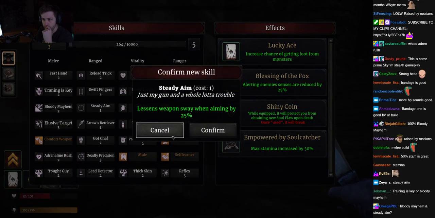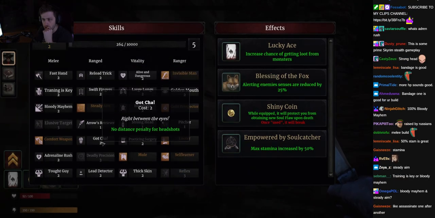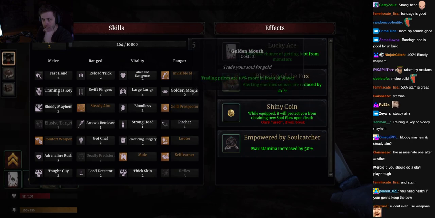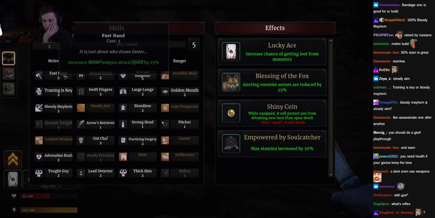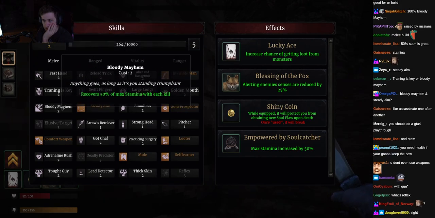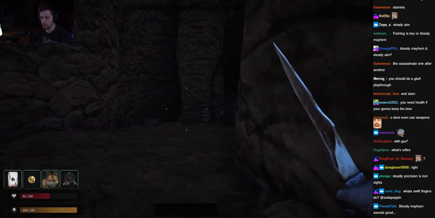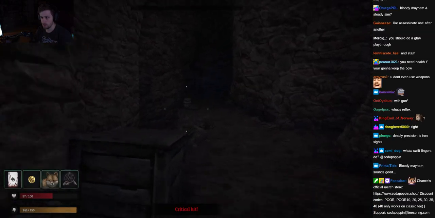Okay, I'm gonna get steady aim. Fuck, I really want Deadly Precision too, but I guess I'll get that next level. I just need to work on my bow ability because I suck, right? Recover 50% of max stamina with each kill. Let's get that. Stay dead, pal.